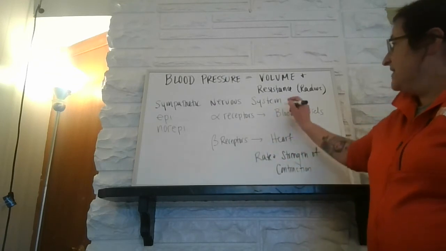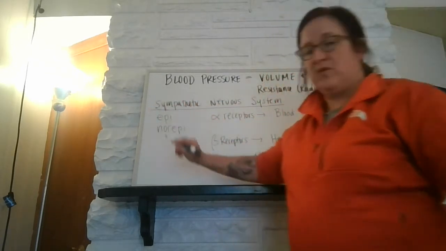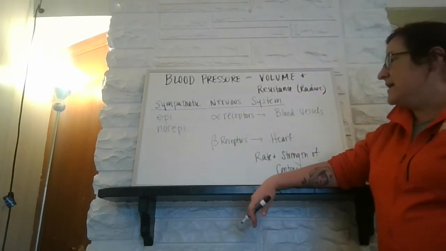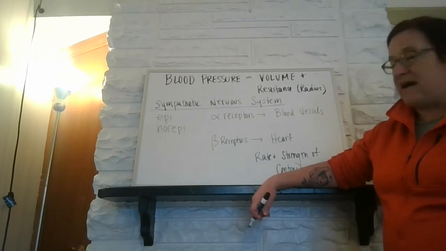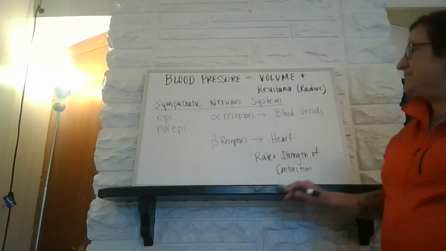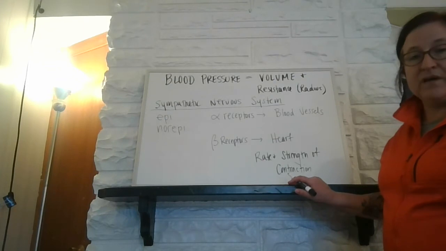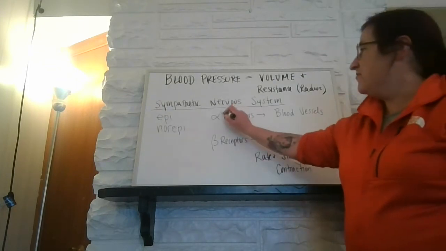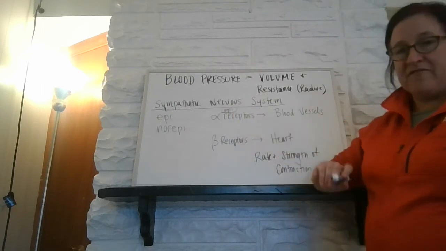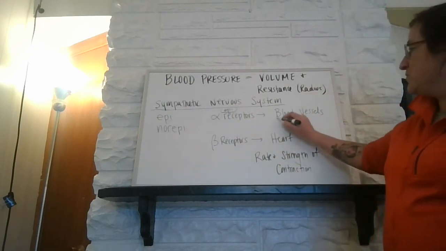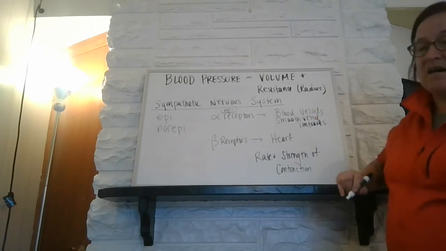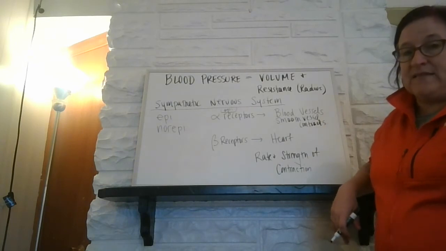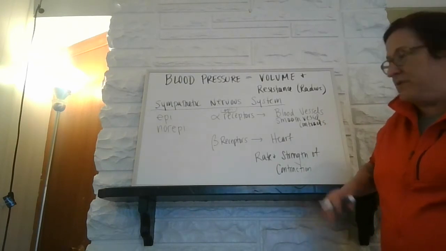So one of the biggest portions of our short-term control of blood pressure is determined by the sympathetic nervous system, and that is through the release of the neurotransmitters epinephrine and norepinephrine as they interact on receptors in our body called the alpha and beta receptors. The alpha receptors are located on blood vessels. And if an alpha receptor is stimulated by epinephrine or norepinephrine, then the smooth muscle contracts on that vessel, which decreases the radius of the vessel. And if we decrease the radius, then we increase the resistance, which means we would increase the blood pressure.